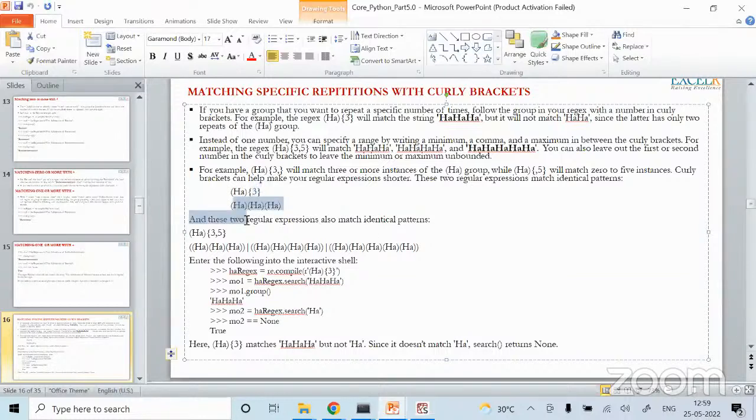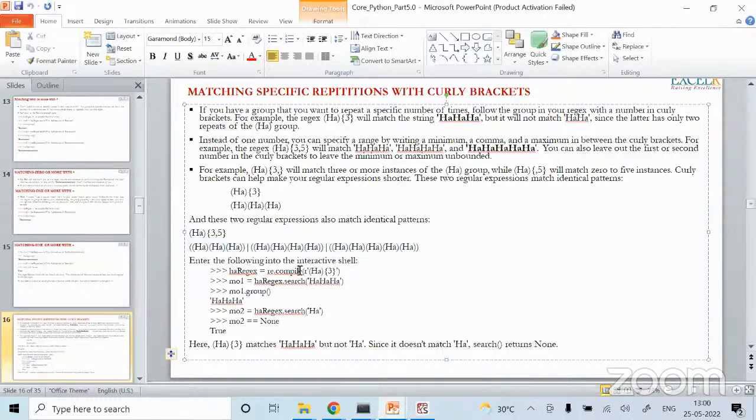So either you can write it out repeatedly, but it is redundant, right? Let's say if 10 times you have to write the same symbol, it doesn't make sense. So the easiest form is like this. You give the pattern and in curly braces you tell exactly how many times it should appear. In fact, you can give a range also. So for example, if you are not sure, it can appear anything between 3 to 5. That range also you can give. So it will match when it is 3, it will match 4, or it will match 5 also. Such a complicated string you can simplify by simply this.